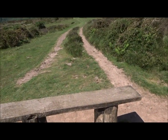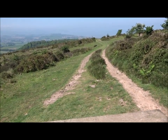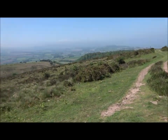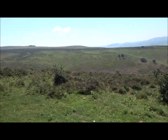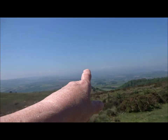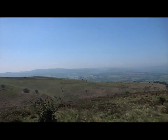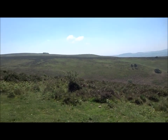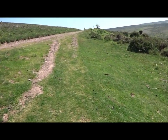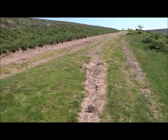Right, I'm just doing a video, just a brief one. A man just climbed to nearly the top of the hill. That is Beacon Hill up there where the Trig Point is. I'm not going up there. That's Weacombe all the way down there. The hamlet of Weacombe's further, and then beyond those trees where I walked earlier, there's another little coombe that I would have come up. And I could be sort of over there by now, probably. Could be. But of course, there's somebody there now I've put the video on.